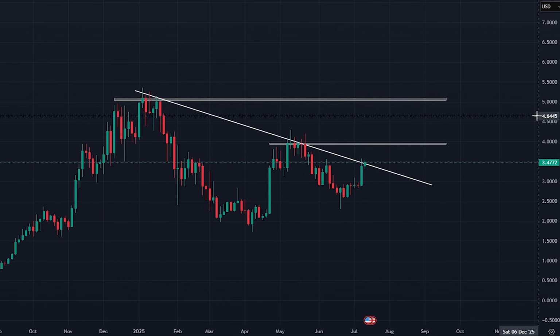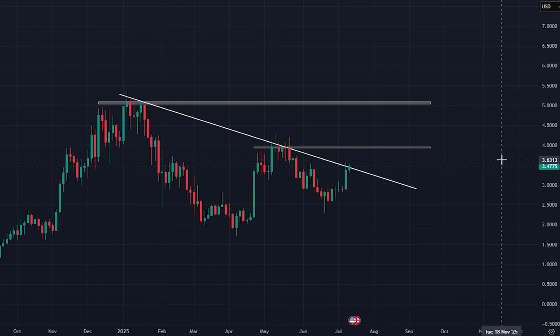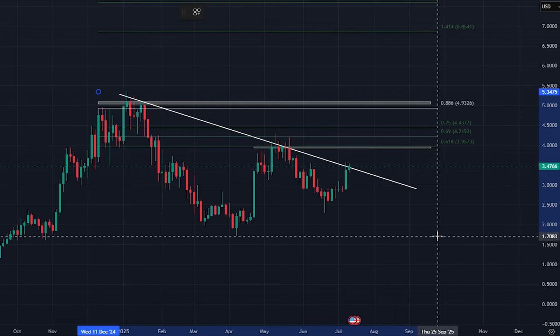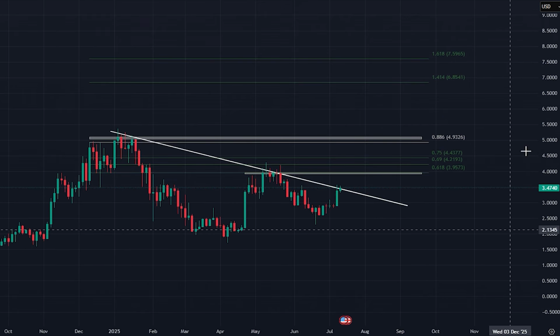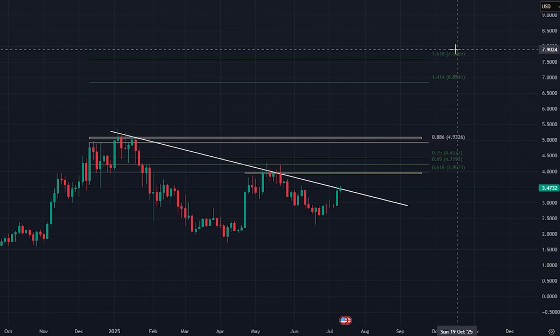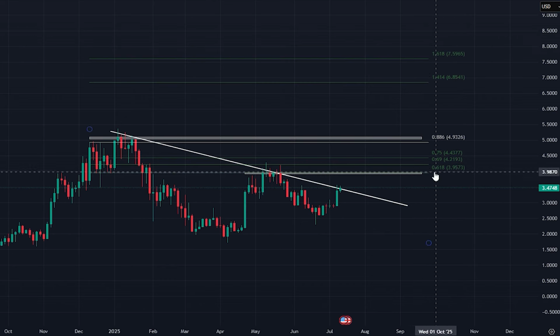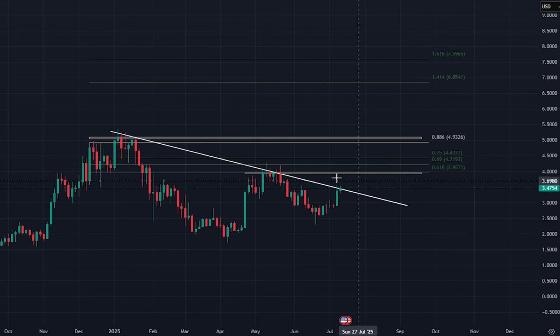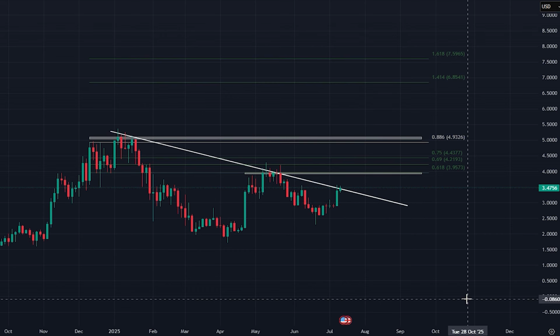In terms of if I had to predict a top for the cycle, it's very difficult because we're looking at a coin that's likely to go into price discovery mode over the coming months. If we use the fib levels from the top down to the recent bottom, which we saw at the start of April, and we use the 618 fib, that's coming out around $7.80, which I think is quite a realistic target, to be honest, for SUI. Many people think it will go much higher, way above $10, but if you set that as a third target beyond the two that we've currently looked at, so $7.80, I think if you can position any time around this current area, that would give you a very nice return.